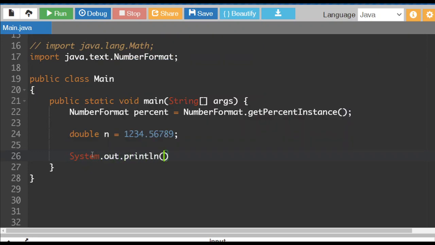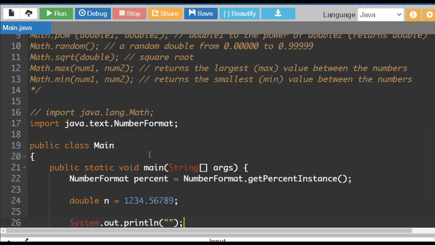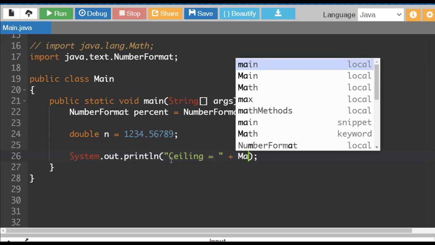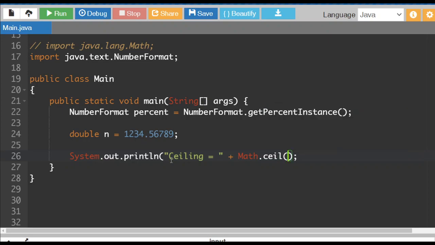So System.out.println, what I want to do is to demonstrate the ceiling and the floor. So this is for rounding up and down. So the ceiling equals Math.ceil, and then we will send it the value n.